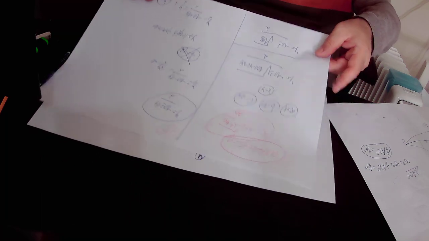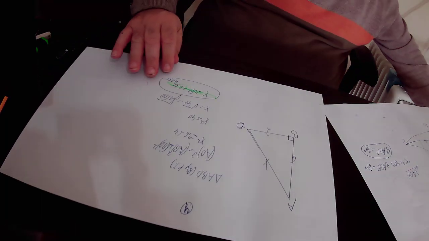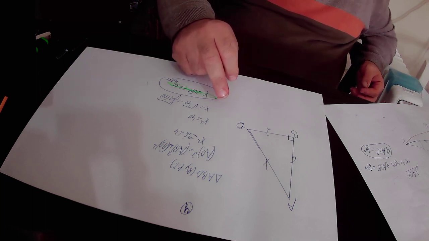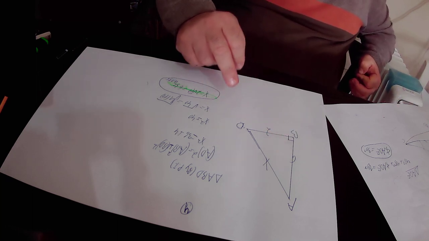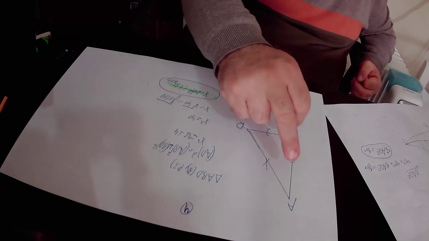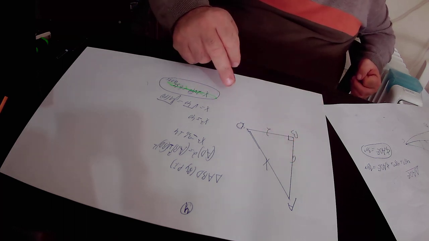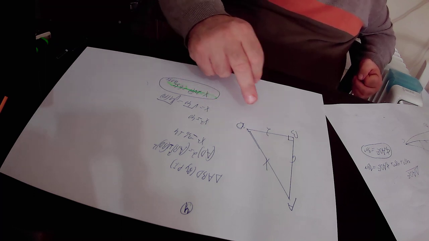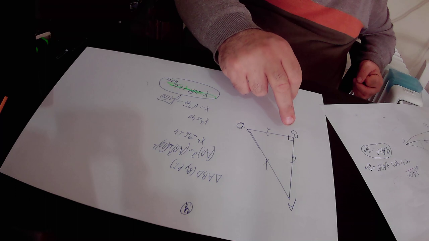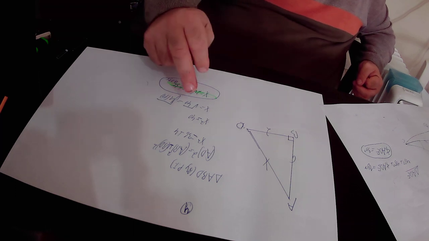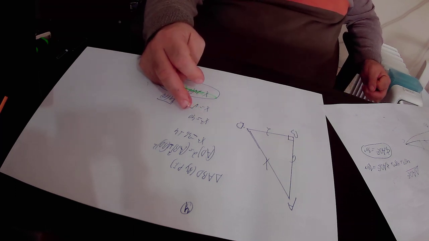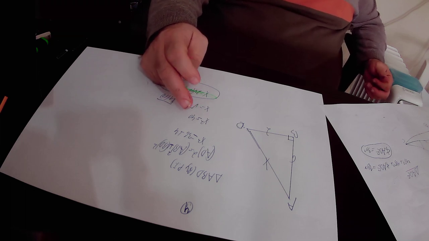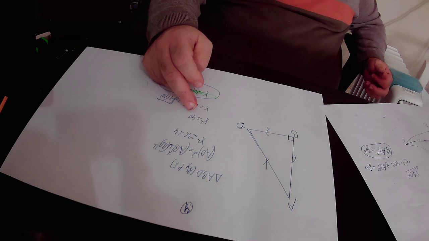Then we applied the Pythagorean theorem to the right triangle ABD. According to the Pythagorean theorem, the square of the hypotenuse equals the sum of the squares of the legs. That is to say, AD squared equals AB squared plus BD squared. AD equals X, so AD squared is X squared, and AB squared plus BD squared. AB is 6, so AB squared is 6 squared, that is 36, plus BD squared. BD is 2, so BD squared is 2 squared, that is 4. So in conclusion, we found that X squared equals 36 plus 4. 36 plus 4 is 40.